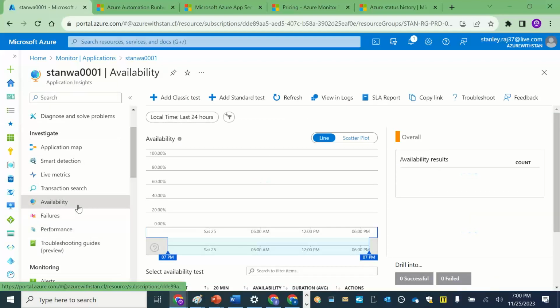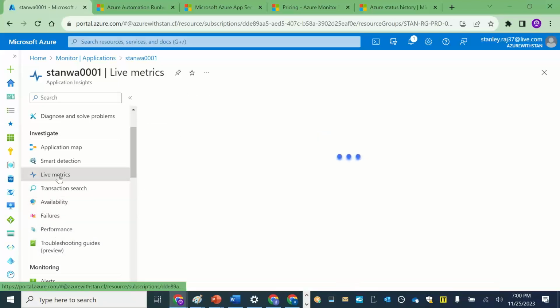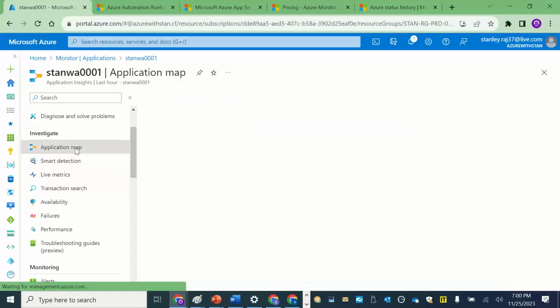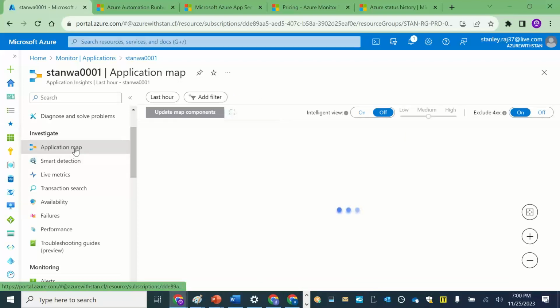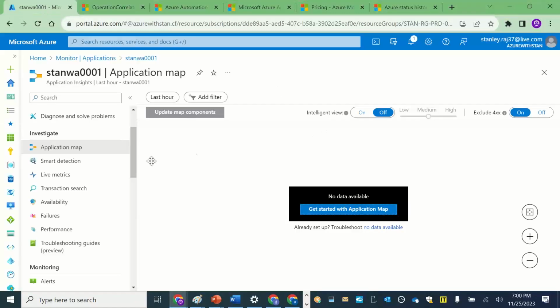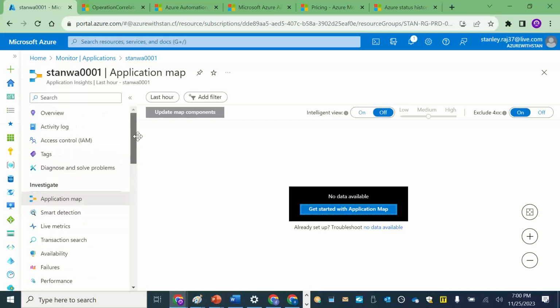And generally when you are trying to present to a business owner or an application owner, they will look for all these things: the SLA report, failure report, performance report, what are the current live metrics, how many users are currently accessing it, how many transactions are happening at your database level, all these things, application mapping, which server is talking to which server, and how these connections are working out. So all these things will be available here. It will take some time to populate, but for now I'll give you an interesting option to explore.